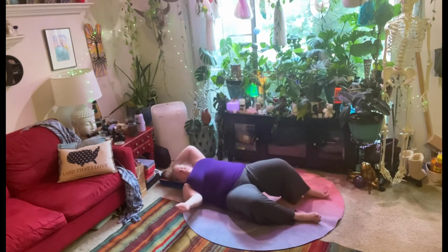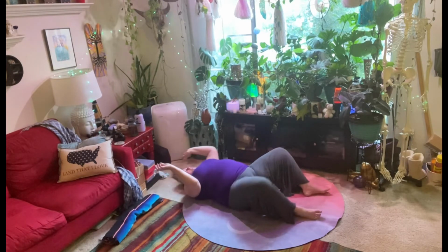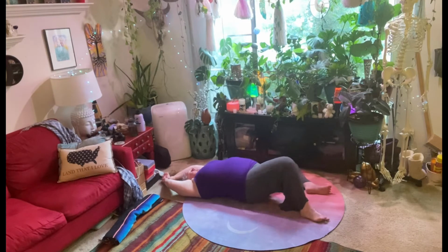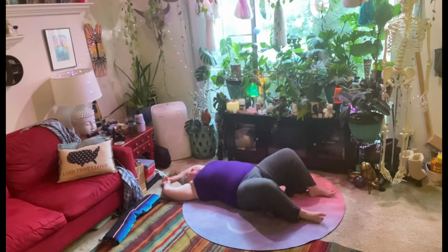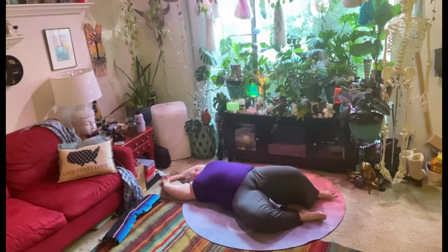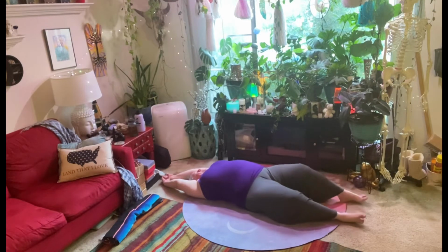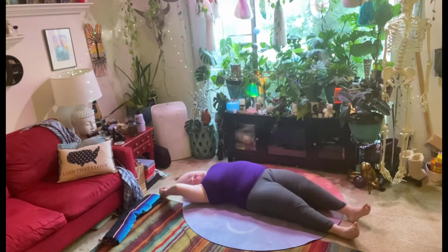All right, so now all we can do is just take the pillow out. Come on back. Now, if you like, you could do some little windshield wipers with your legs. That feels nice to me. Or you can just get all stretched out because we're going to start there. So we'll stretch the legs and the arms out and then curve ourselves into a little banana shape.